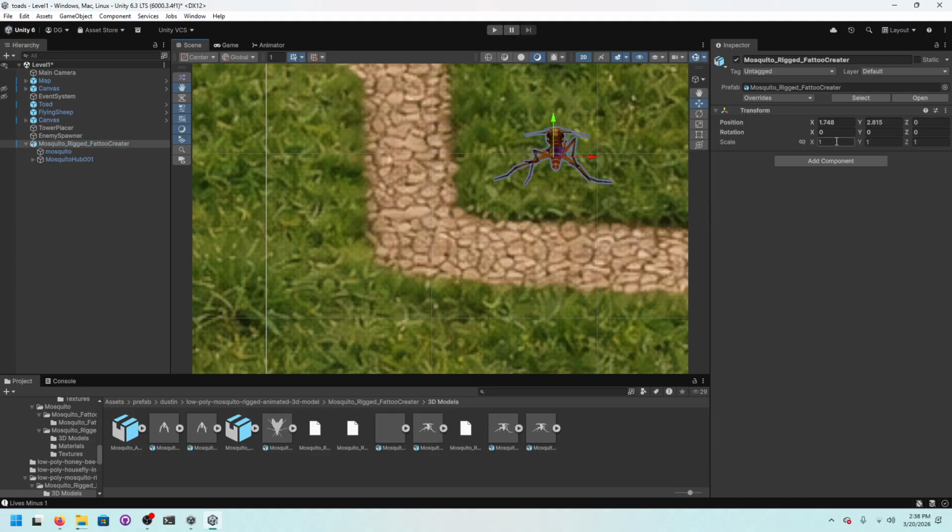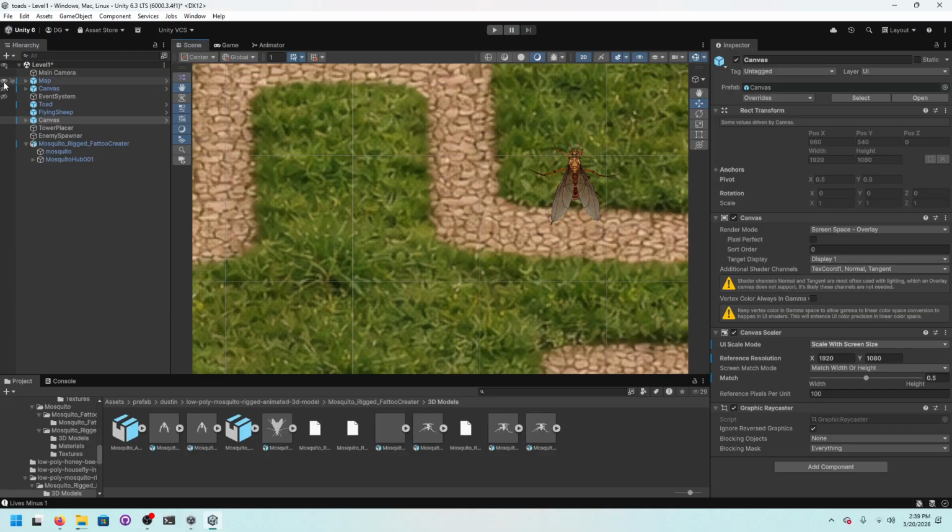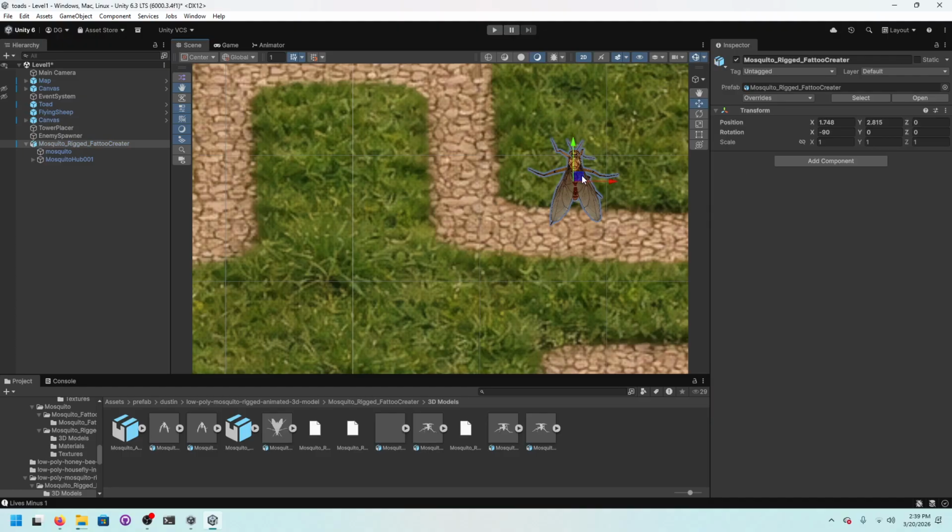If we click on him, you'll notice that the rotation here is all 0, 0, 0, and in these sprites it's already oriented like that to begin with. So we're going to go here to rotation in the x-axis and do negative 90 degrees. If we do positive 90, he flips upside down, so that's why we're gonna do negative 90 there. Alright, cool. That's a good start. We got our little guy. Let's see if we can move him around.